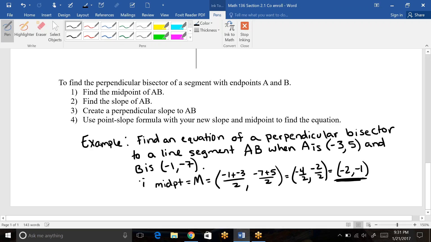Step two, we're going to find the slope of the original segment because we're going to make something perpendicular to it. Remember little m or lowercase m is for slope and we do our slope formula. Now this is where people get confused because the slope formula requires you to subtract. Remember in the midpoint formula you're adding things together. So y2 minus y1 over x2 minus x1. So that would be -7 - 5 over -1 - (-3), so that's going to change to plus. That makes that -12/2, so that has a slope of -6.